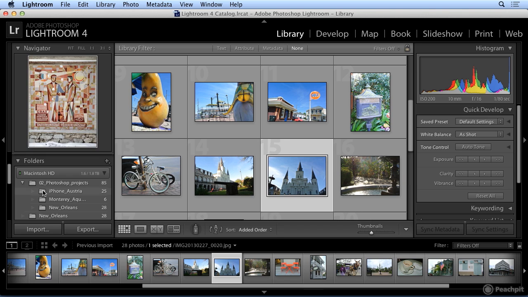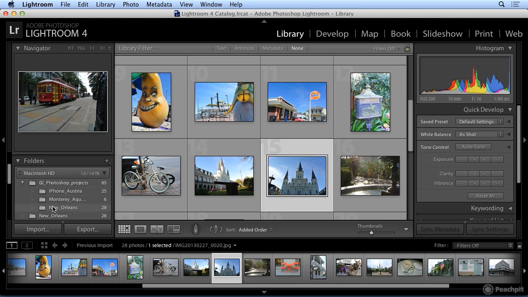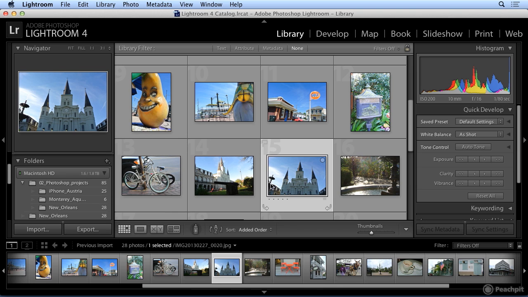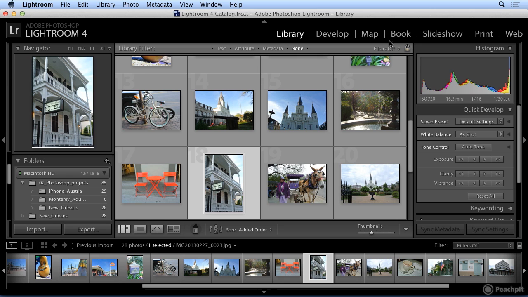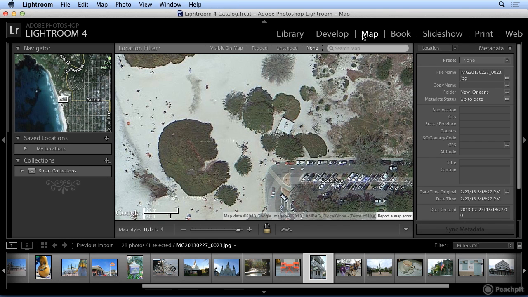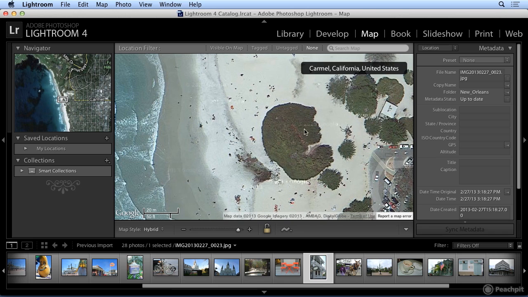It uses a catalog to track my imports. I've brought in some iPhone images, the Monterey Aquarium, and some shots from New Orleans. So I'm looking at my library and the New Orleans series. And it has a more photo table layout where I could select one image, but there's a lot of different modules. In fact, I love the map module. I was just looking at a series from my iPhone and it showed me a map of where I was in Carmel by the sea. There's integrated features for building books, for doing slideshows, for printing, online printing of coffee table books or high quality books for your clients. So any serious photographer is going to lean towards Photoshop Lightroom for importing, correcting, organizing, and keeping on top of their massive image library.